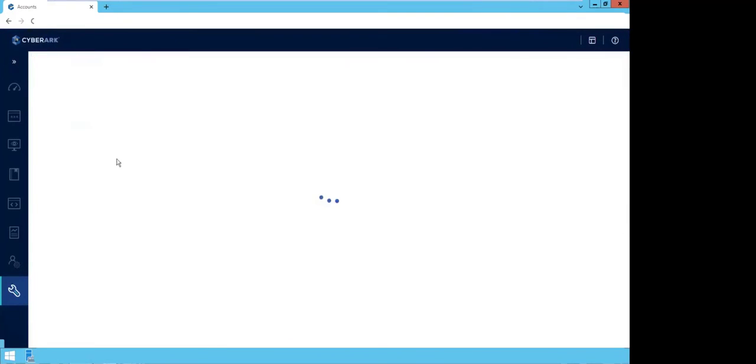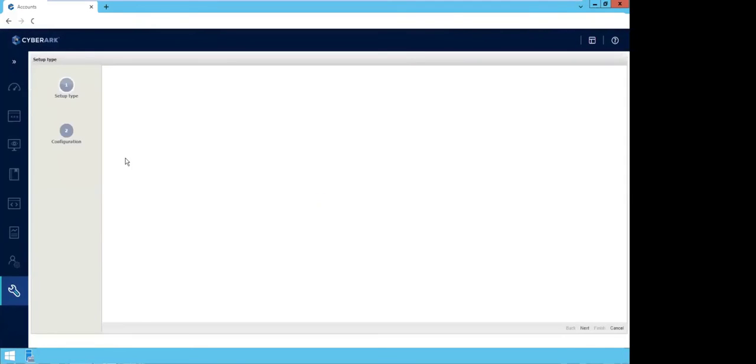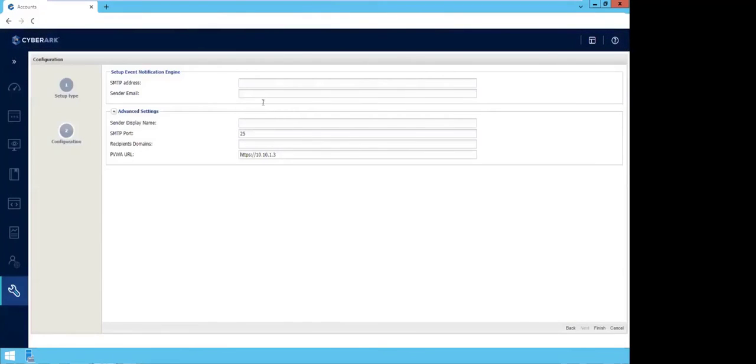Then select Email Notifications. Next. Here we just give the SMTP ID, then the email ID and display name. What will be your recipient domains? It's not required.